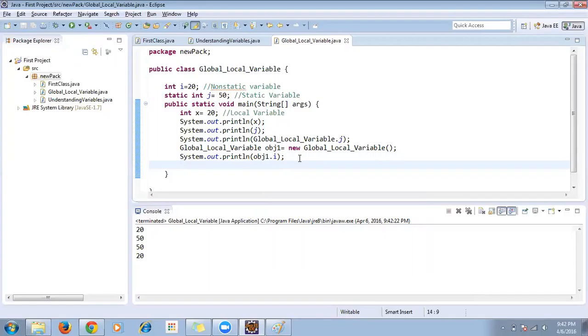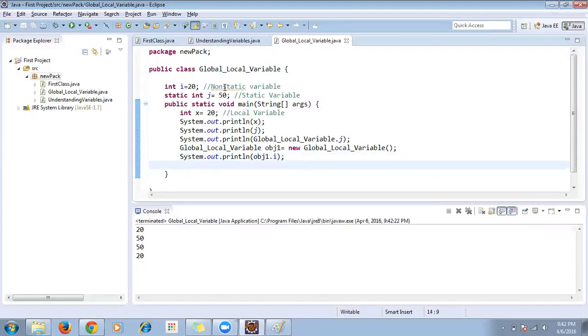I'll give a short break for you guys for 2 to 3 minutes. Just refresh, and after that I'll start once again. Before that I'll just explain the basics. Then I'll clearly explain the memory location with the help of static and non-static. Now I'll just give a small brief once again.